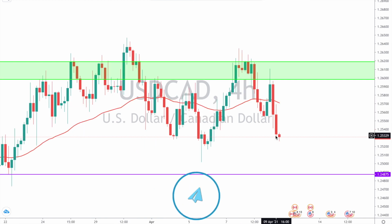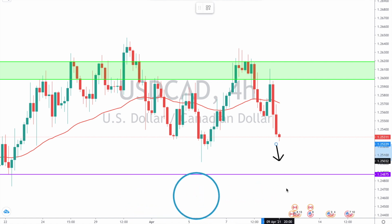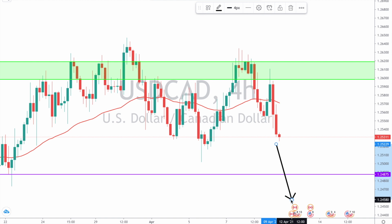So here's dollar CAD 4-hour time frame, and as always, we will be looking for some short trade opportunities only after the breakout of this weekly level, since even if we enter right now, we have a very small potential to the next support factor, meaning weekly support, and also here we have a round number level 1.25. So to catch a beautiful big movement to the downside, we first of all, as always, would like to see a breakout of this weekly level as a trigger event, and then some rejections, which as always will act for us as a confirmation event.